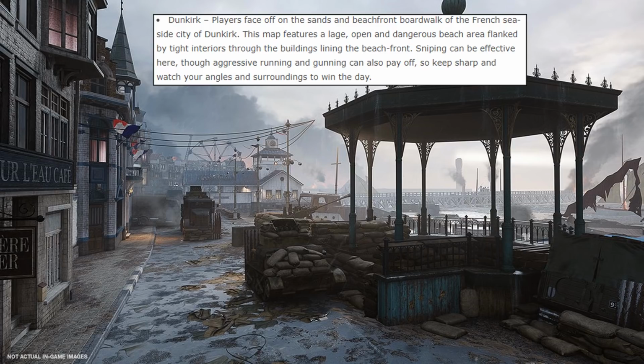This map features a large, open, and dangerous beach area flanked by tight interiors through the buildings lining the beachfront. Sniping can be effective here, though aggressive running and gunning can also pay off. So keep sharp and watch your angles and surroundings to win the day.